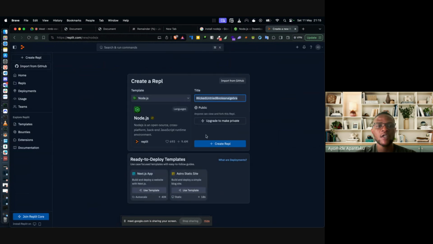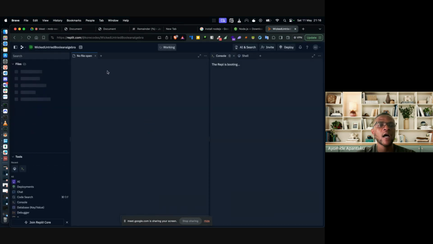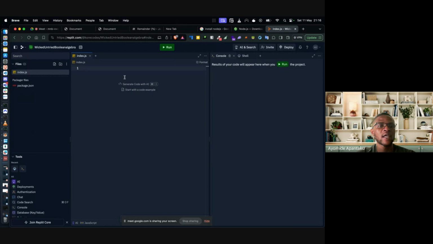Now, what Replit does, Replit gives you an environment to run JavaScript. So you can see Node.js, create repo. And with this, this is an online terminal for easily running JavaScript.